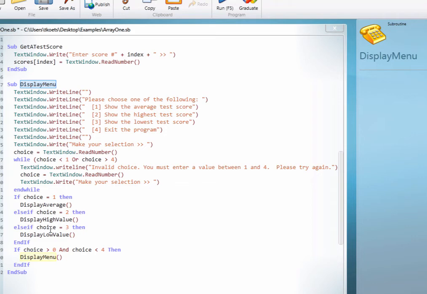Now you have to be kind of careful with recursive calls because you can do this wrong and get into a lot of trouble. But with this approach, since there's no code left after this if statement, this will work. It'll just keep calling itself.